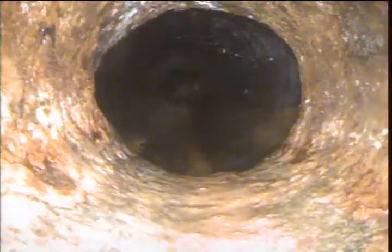As we push in, the rest of the cast iron pipe, from what we can see, appears to be in pretty good condition, and then at one point it transitions back to ABS plastic. Now we transition to plastic, and we are making a turn right here, and it's connected with a rubber coupling. The ABS appears to be in good condition.